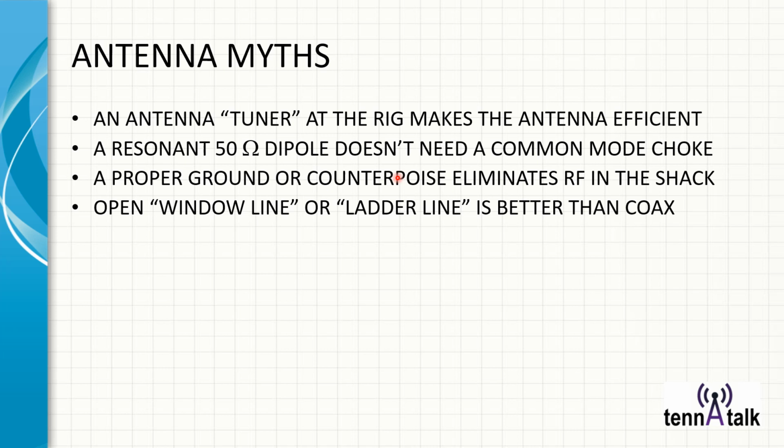Open window line or ladder line is better than coax? Not necessarily. Sometimes it can be, sometimes it might not be. Most of the time, a properly designed and built system with coax is about as good as window line and ladder line in most cases. There are some cases when you're doing things like a G5RV, which is a combination of coax and ladder line. That's a kind of interesting odd duck in and of itself. Ladder line can be useful. Ladder line's typically 300 to 450 ohms, which is way higher than coax.